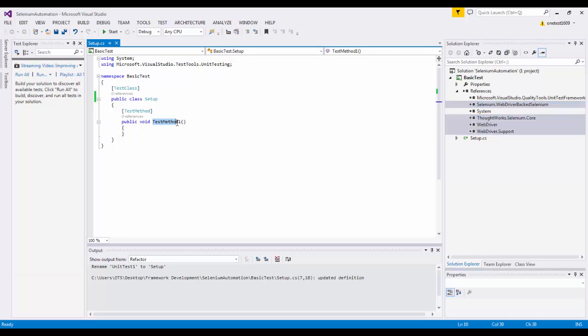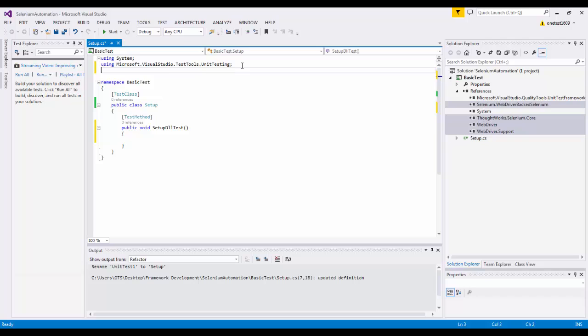I will go ahead and rename this test method as setup DLL test, let's say. Each test method is basically going to be your script. We will explore the details of these attributes later on in the series. Now your Visual Studio is all set to write your Selenium test. To check that, I will simply write one small test that will launch the browser to make sure my setup is successfully done.